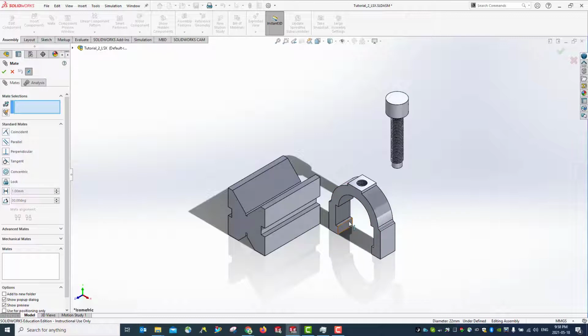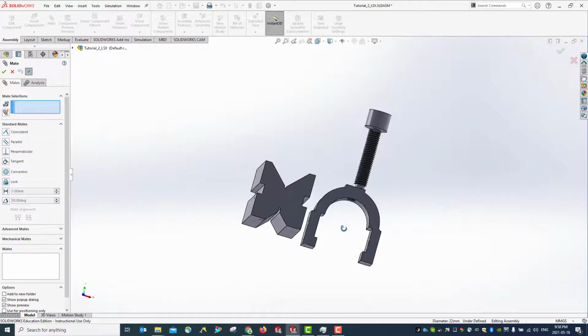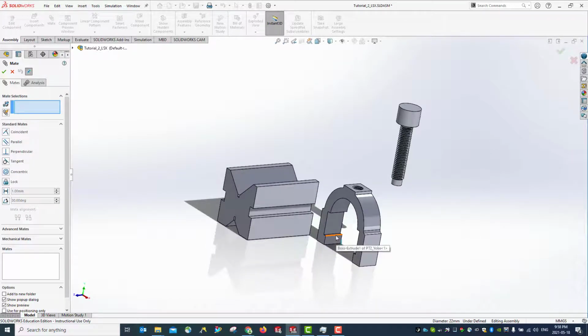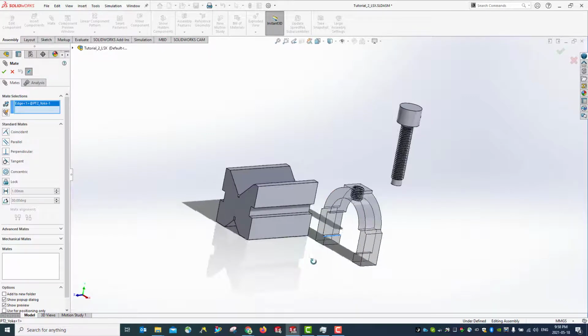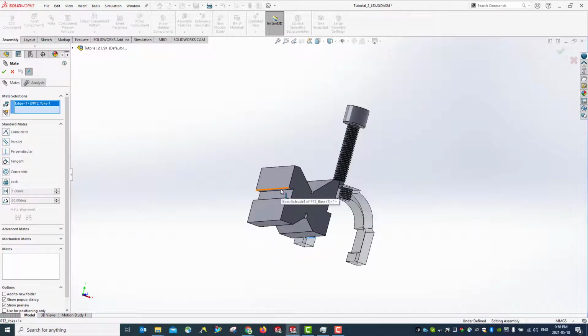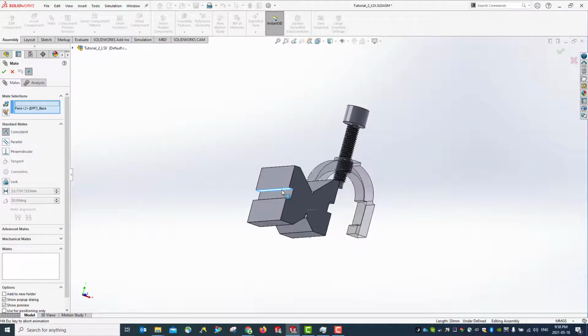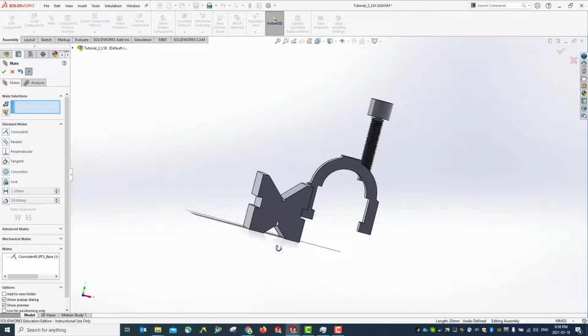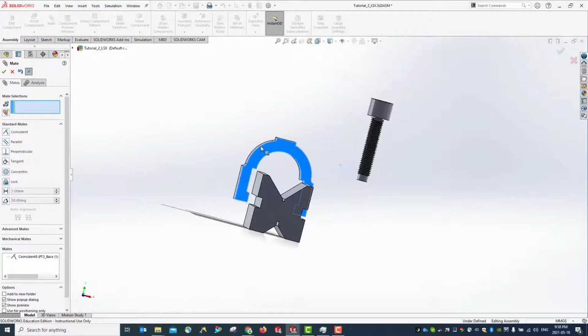First, we know this edge must touch this face. So we are going to use this one. And this face. Hit OK.